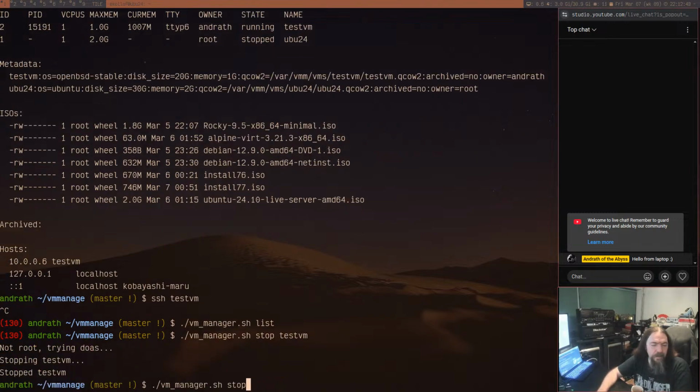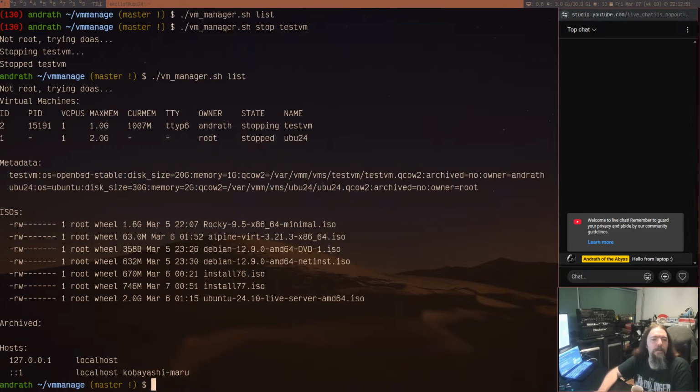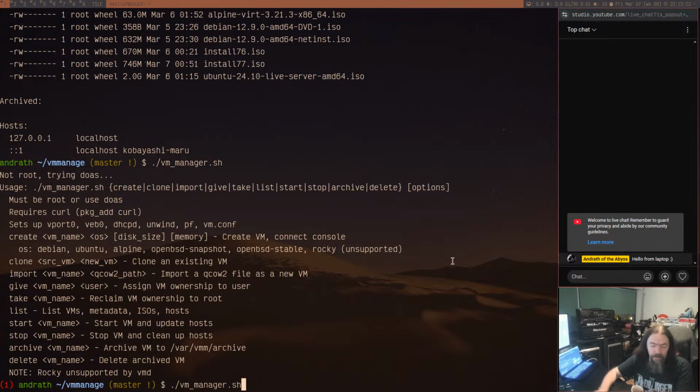Okay, it should now be stopped. Yes, it's also removed from here. You see that? But now that other user has control, if you're not going to mess with it any further, now the user has control of that VM. He or she can start it, stop it, whatever. So yes, you can give it away. So when Android is misbehaving, you can also take it back. So you can take the test VM.